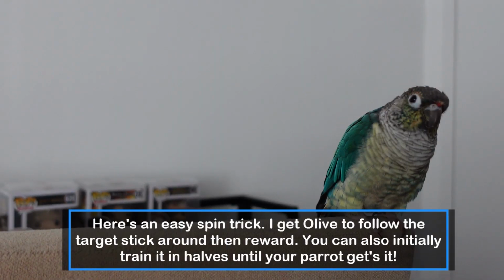And this can be very useful for breaking a cycle of biting or maybe even fear or aggressive behaviour. Again, if a conure's misbehaving when they're out and about, they're really fixated on biting, you could potentially ask them for a spin. And that will hopefully break them out of that cycle and give them a chance to earn some positive reinforcement. Spin.